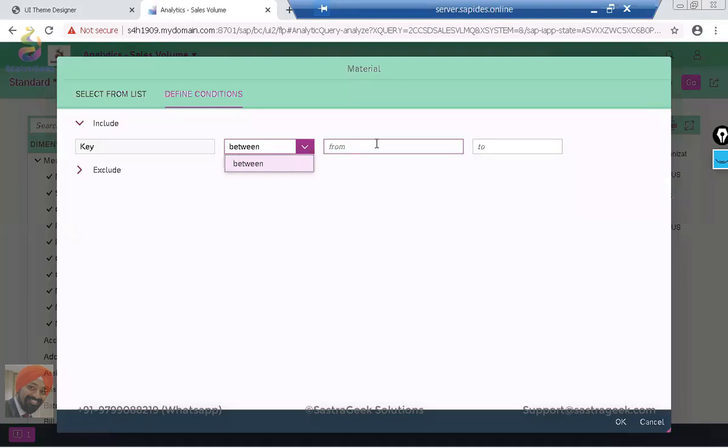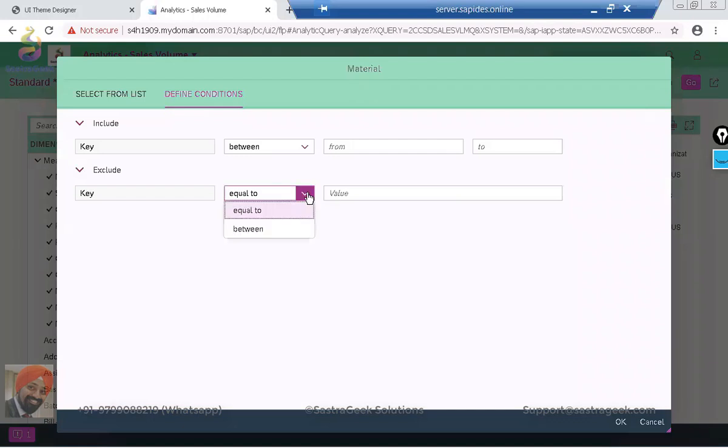You can define a between condition, that from this to this, the values should be included. Or you can define exclude conditions, that some values, or any values in between, need to be excluded. That you can also mention here.